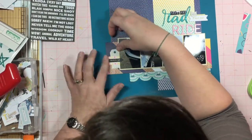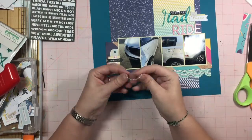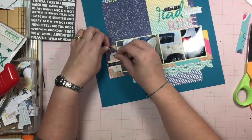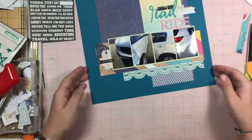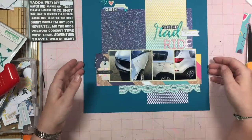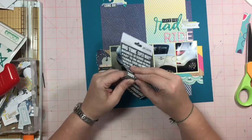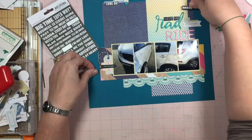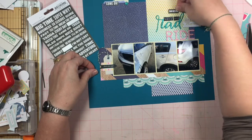Now, the sketch had a tag, I believe, over on the top of the photos, but I decided to move my tag to the left-hand side here and just put a little bit of twine through there, and that's a gray and white twine, and it's probably one of my favorite ones. And the sketch also had some circles behind the photo and the papers, but I decided not to do circles, and you'll see what I decided to do instead.